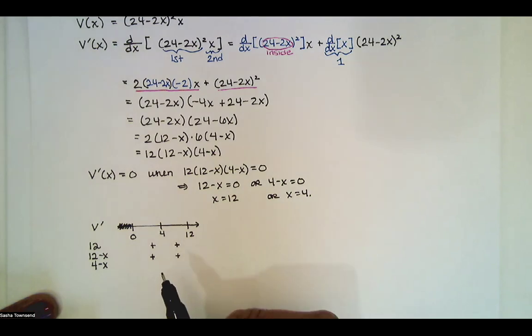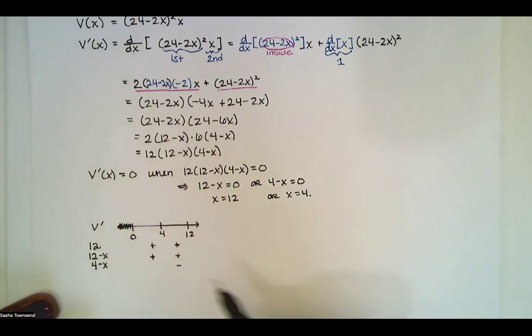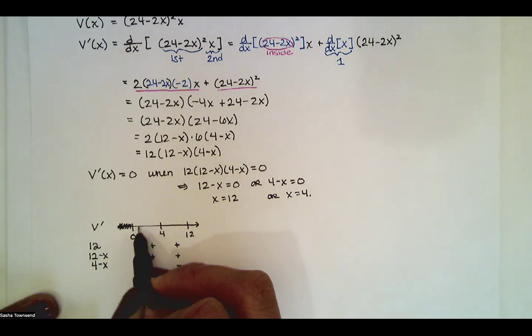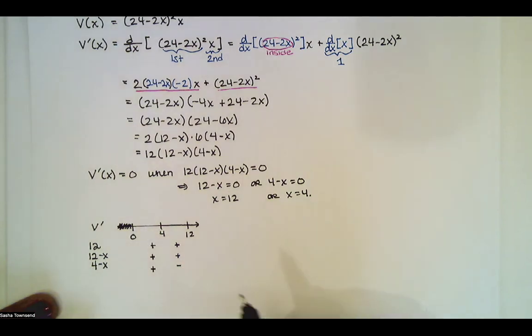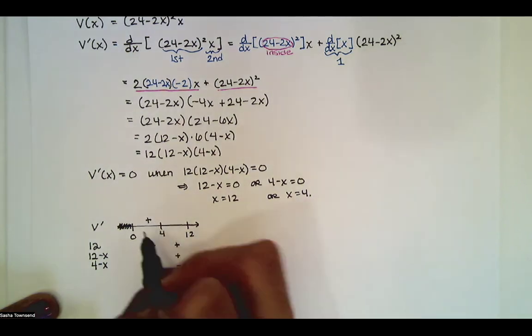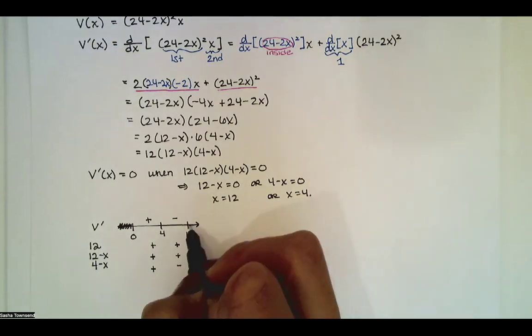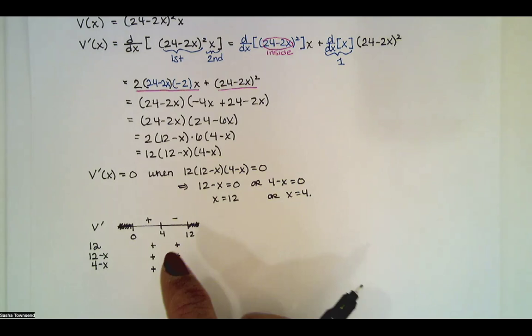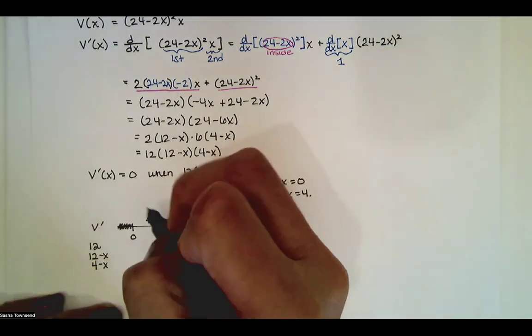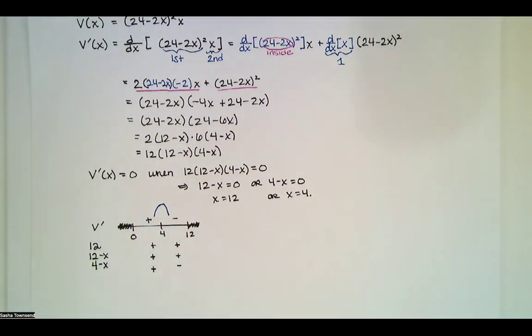And 4 minus x is positive when we're in here. Say choose x equals 6. We have 4 minus 6, which is negative 2, so it's negative. But it's positive when we're in here. If we choose x equals 2, 4 minus 2 is positive. So V prime goes from being positive on the interval from 0 to 4 to negative on the interval from 4 to 12. And then 12 to infinity is sort of outside of the feasible domain for our function as well. So our function goes from increasing to having a 0 slope to decreasing. That means we should have a relative maximum there.